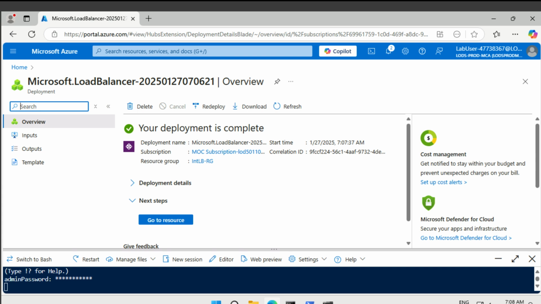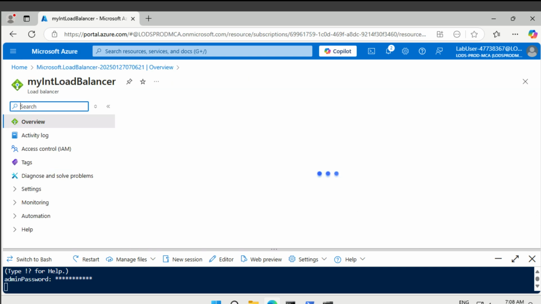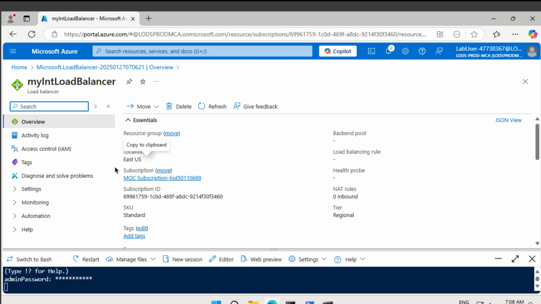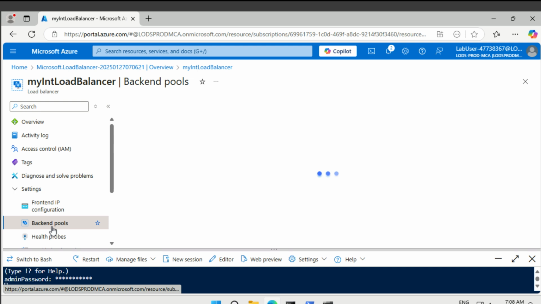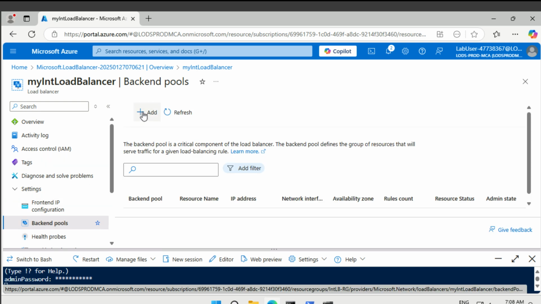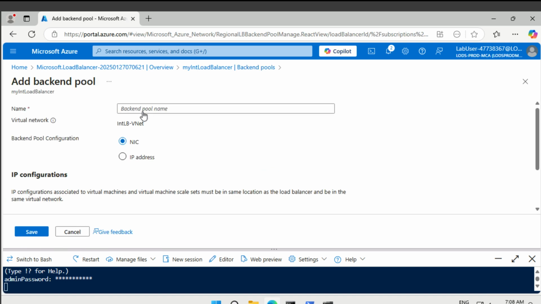So let's go to our resource here. And then here in the settings, you can see the backend pools, which currently don't exist. So let's add one here. We're going to call it my backend pool. It's going to be in the virtual network itself.